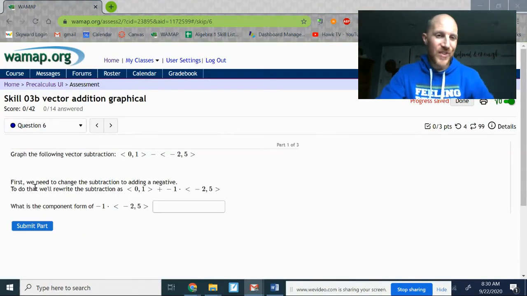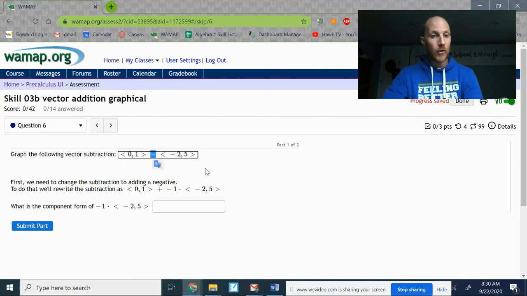Okay, so number 6, it's a subtraction question. It says graph the following vector subtraction. So I've got my vector 0, 1, subtracting this other vector, -2, 5. To do subtraction, I'm going to have to change that subtract into adding a -1 scalar multiplication. So it says first we need to change subtraction to adding a negative.